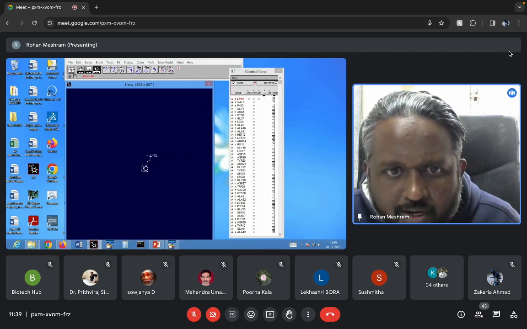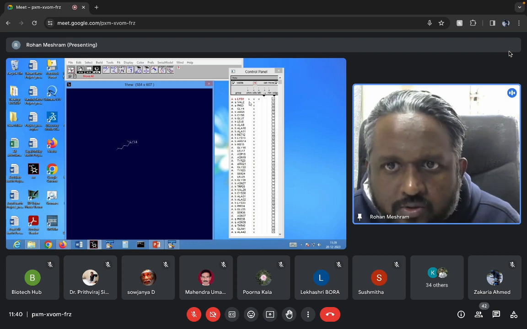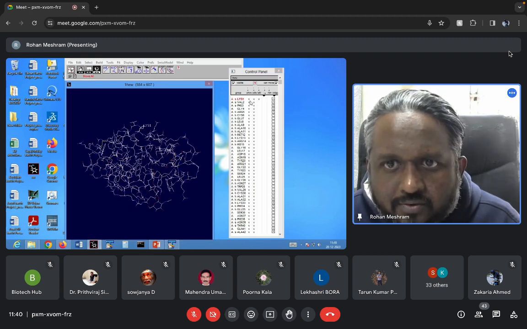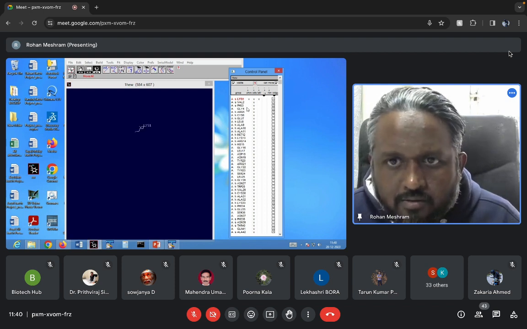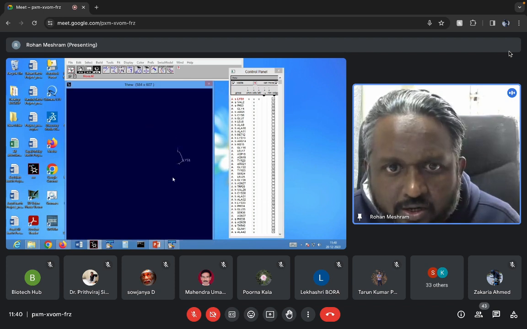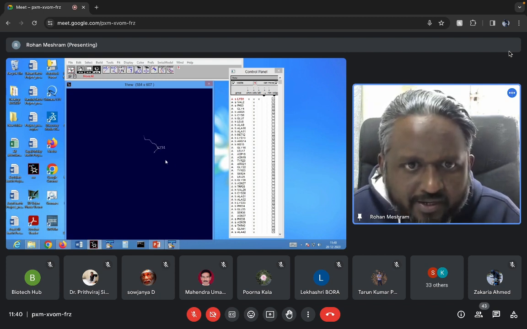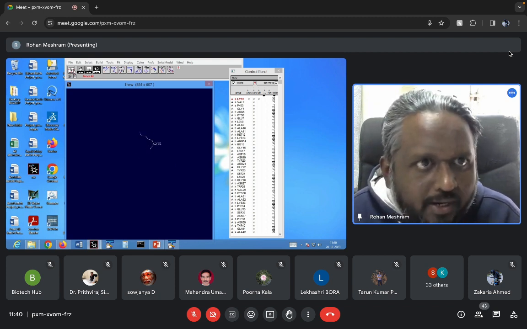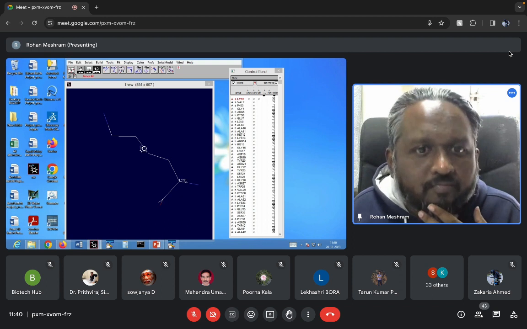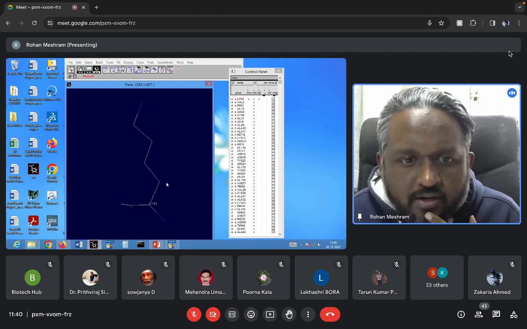But now when you try to rotate this lysine, you can see that it is rotating around the center of gravity of this protein. So even if I hide the other amino acid residues, it would still rotate around the original center of axis, so it becomes really inconvenient. To focus only on this lysine, you can push this view center button. Now you can see that this lysine is rotating around its own axis.